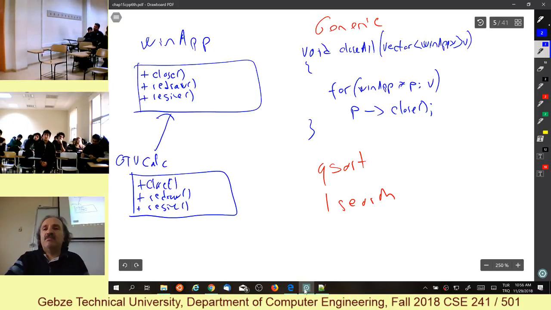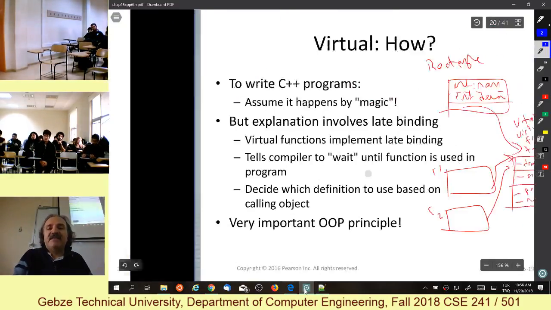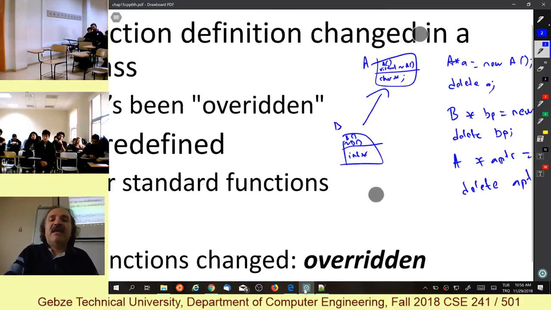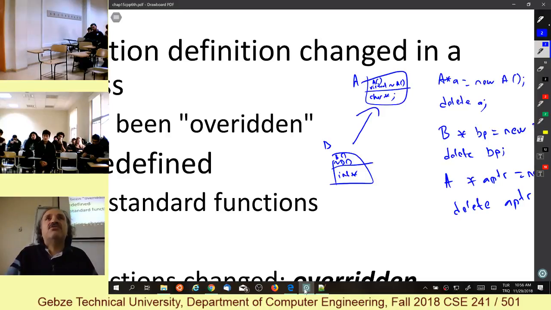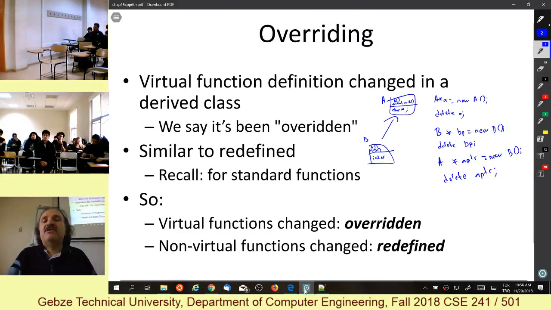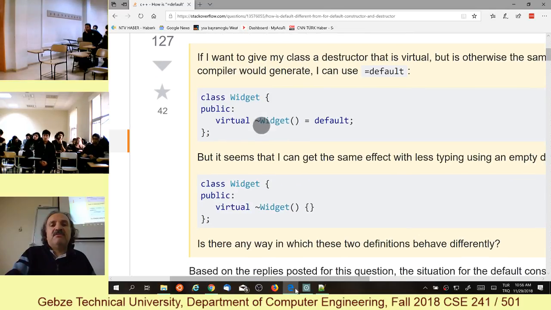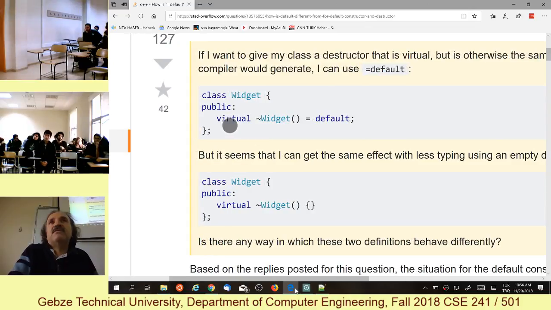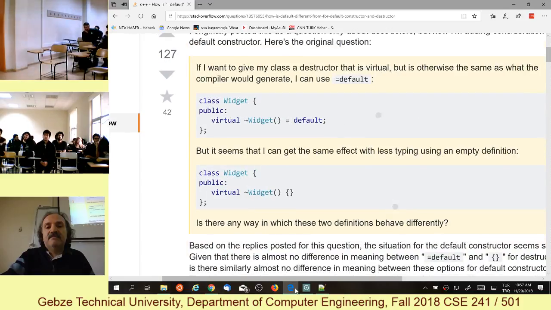My destructors should be declared as virtual. So as a rule of thumb, if you are working in a hierarchy, always declare your destructors virtual. Okay? What if my destructor is empty? What do I do if my destructor is empty? That's why they wrote it this way. In my destructor I am not going to write anything. It's the default destructor, but I like to say that this is virtual. That's why I wrote this. Okay?